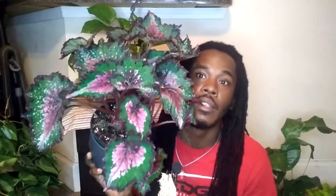But this begonia, again, did I get it at Ace? I think I got this one at Ace for maybe $10. And this is one pretty specimen. I put her down in one of my Black Costa Farm pots. Now I'm thinking about getting this network Calathea pot that you see, get her one like that, but in this color. They do have those at Walmart in this color as well. I'm thinking about that only because, as you can see, I don't like that. You definitely can't see it the way that she's being housed.